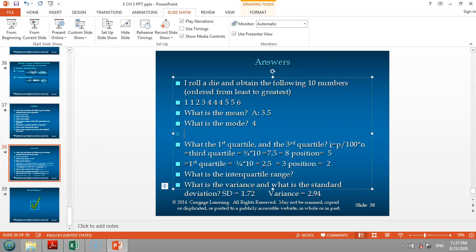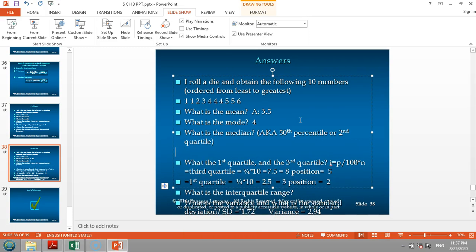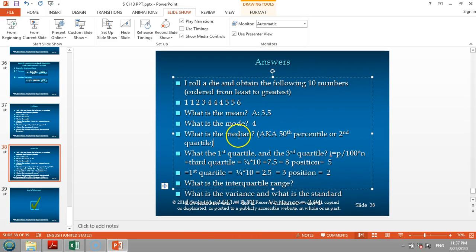So what is the median? Well, the median should be the middle one. I count 4 from here, 4 from here. And the two middle ones, 5 from here, 5 from here. The two middle ones are 4 and 4. And I take their average. So the average of 4 and 4 is going to be 4. Okay?